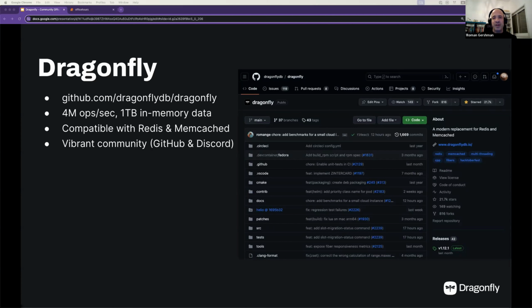So the Dragonfly project, hosted on GitHub, is source available, and we frequently release new versions of Dragonfly for both Debian and Fedora Linux distributions. When I say Fedora, I also include Red Hat, CentOS, or Amazon Linux, so really just any distribution that supports RPM packages. What's exciting to see is that our Dragonfly community is constantly growing. In fact, the usage of Dragonfly grew more than two orders of magnitude during this year, and our development community more than doubled. We are now nearing 100 contributors to the project. It's really exciting to see.